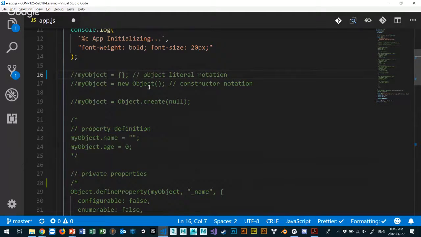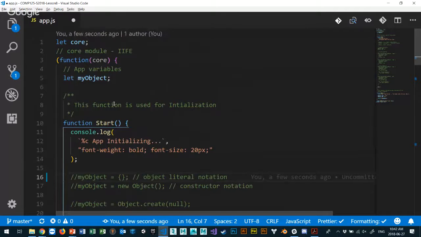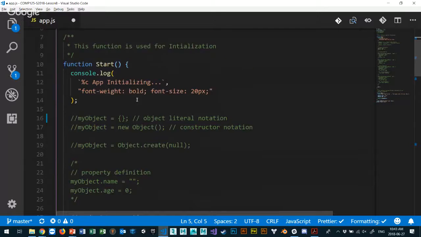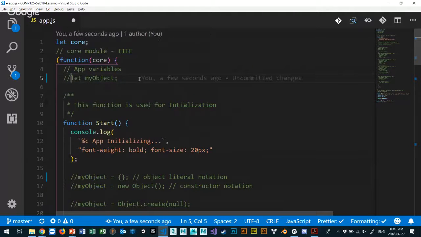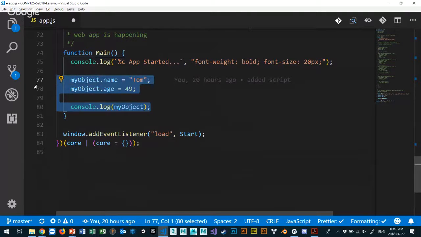I have my object, and here's my object as an example. But you can also create a constructor by using constructor notation. I'm going to comment this out for a second. Okay, so my object. And the way to do that is I would probably do it like a class. I'm going to start constructing a class now. Okay, so going down to this part right here, this is not going to work anymore right now, and none of this is going to work. So I'm just going to get rid of it for now because we're going to use something else.